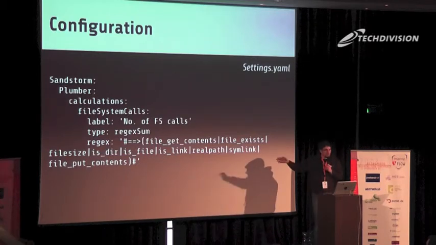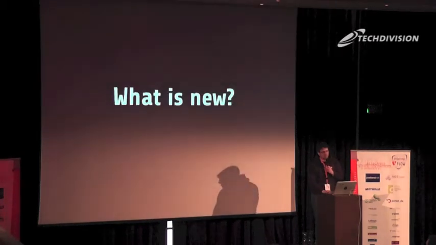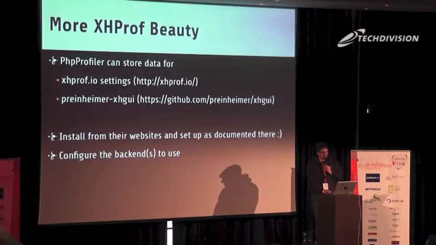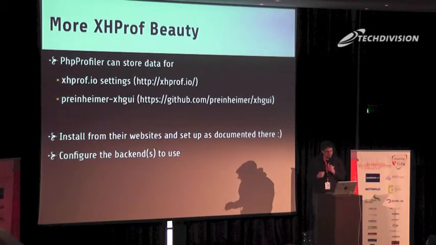So all of this can be done with the Plumber and PHP Profiler that is the stock version by Sebastian. So what is new? The standard XHProf UI is a bit, well, it could be more on the beautiful side of life. So there are a few alternative backends, or well, backend, frontend, whatever, tools to analyze data.